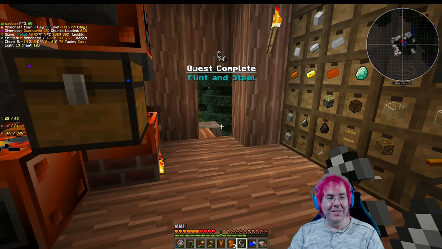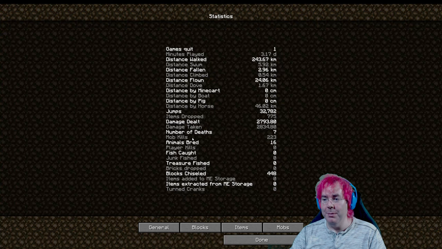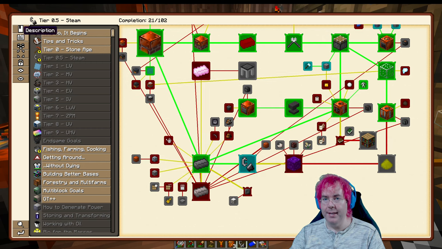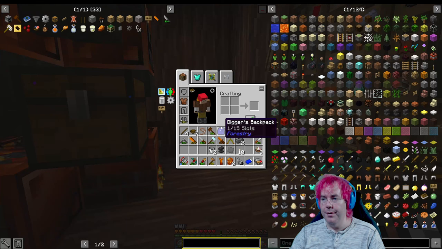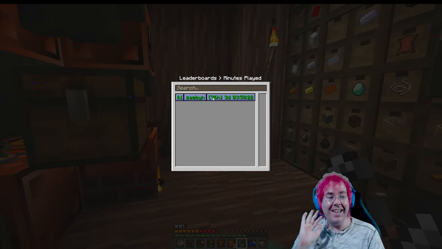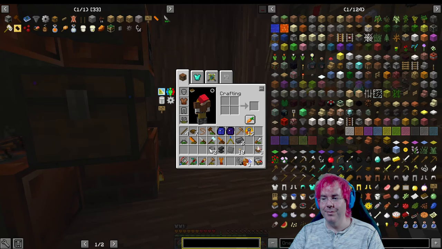Behold. So, something else that I saw the other day, there is a way to see, I guess we could probably see game time played here. Do we see that here? There was something, this is not the thing I saw. There was a thing where you could see leaderboards. Here we go. Minutes played. 76 hours. Okay. That's less than I thought. 76 hours to make a flint and steel. It's great, huh?